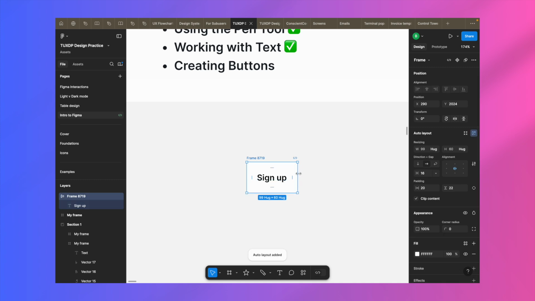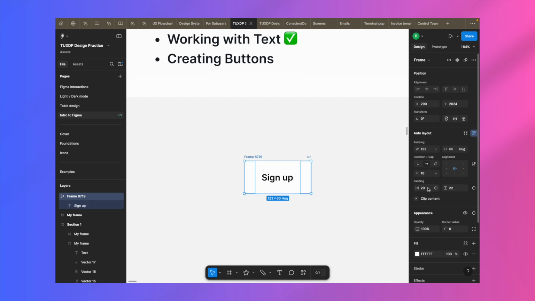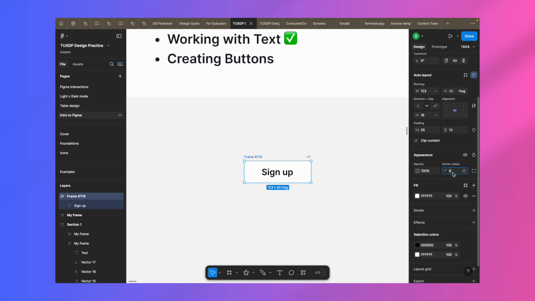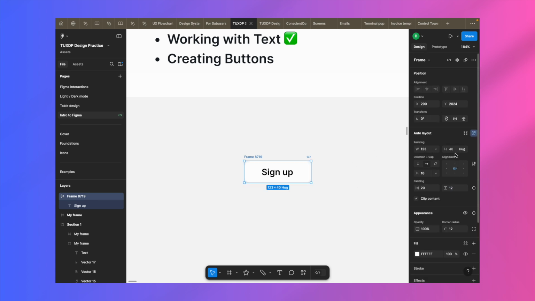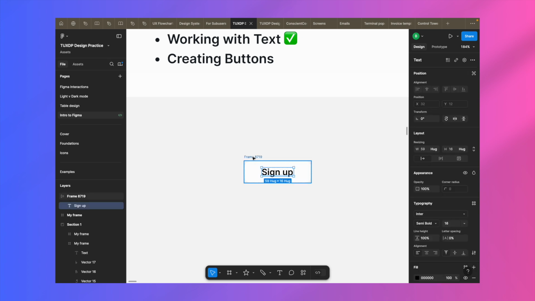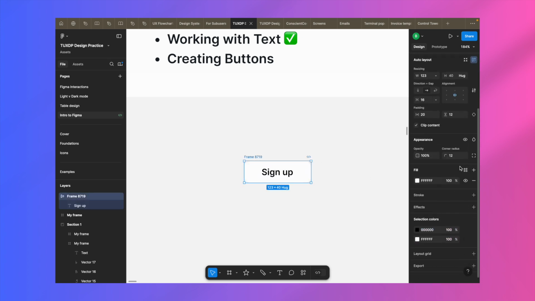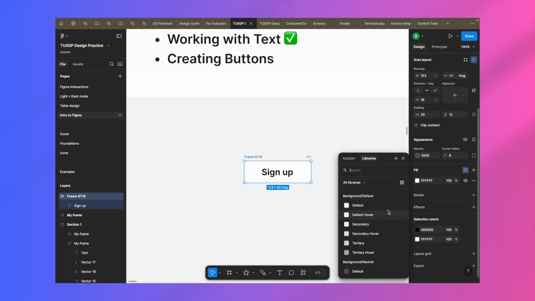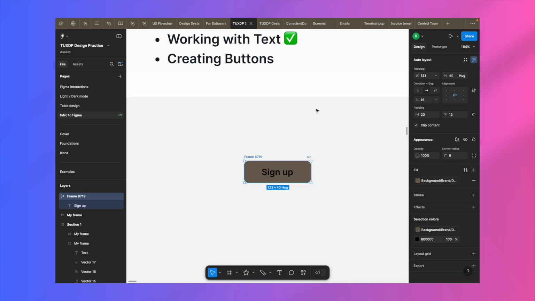This is a beginner friendly tutorial, so if you are already advanced and you already know how to do this, then there's no problem. You can change the padding. 20 is fine here. You can change this one to 12, and then you come down here to change the corner radius to something like 12. Let's see what we have. So this looks good, but let me change this one to 8. Yeah, and then the fill, I'm going to use this brand color.